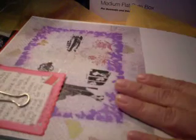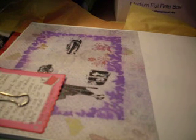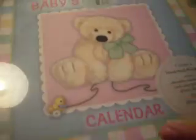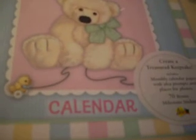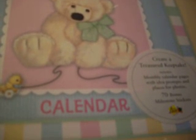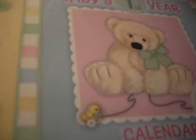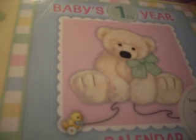This is awesome. These are hard. Oh, cool. I'm going to have fun playing with this one. Okay, what do we have here? Baby's first year. Oh, it's a calendar. Look at that. You see that? A loving record of our baby's first year. I might give this to my daughter so she can use it for my first granddaughter, because I already have 3 grandkids, including her, right? But she's my first granddaughter, and she's expecting again.